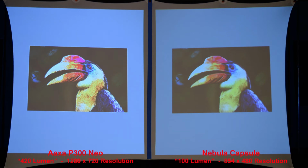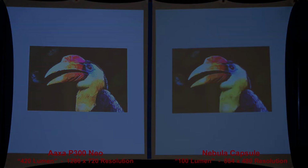If you're always going to be using your projector in a totally dark room, then the brightness isn't as important as the resolution. It'd be better to get a dimmer projector with a higher resolution. So if your viewing environment isn't totally dark, such as a room with windows and you don't have blackout curtains during the day, or you're outside where there may be street lights or a glowing moon, then you'll want to go with a brighter projector.